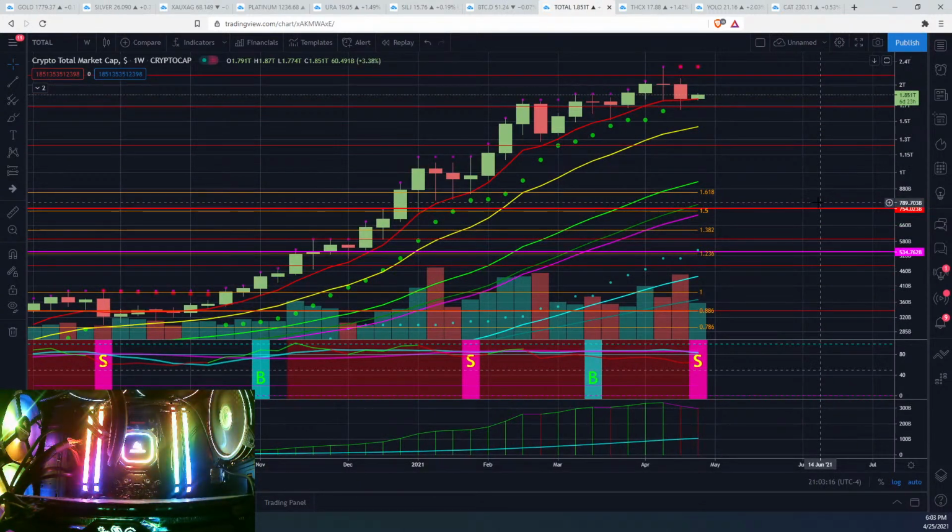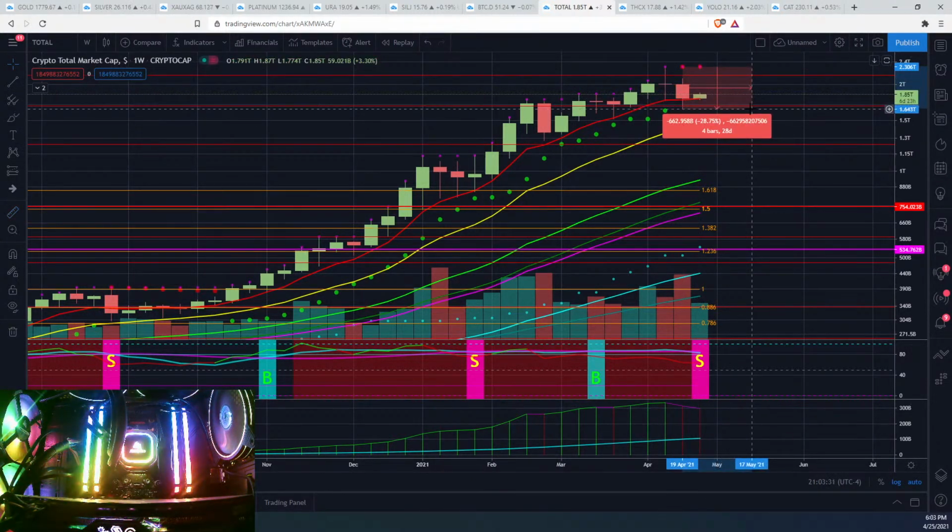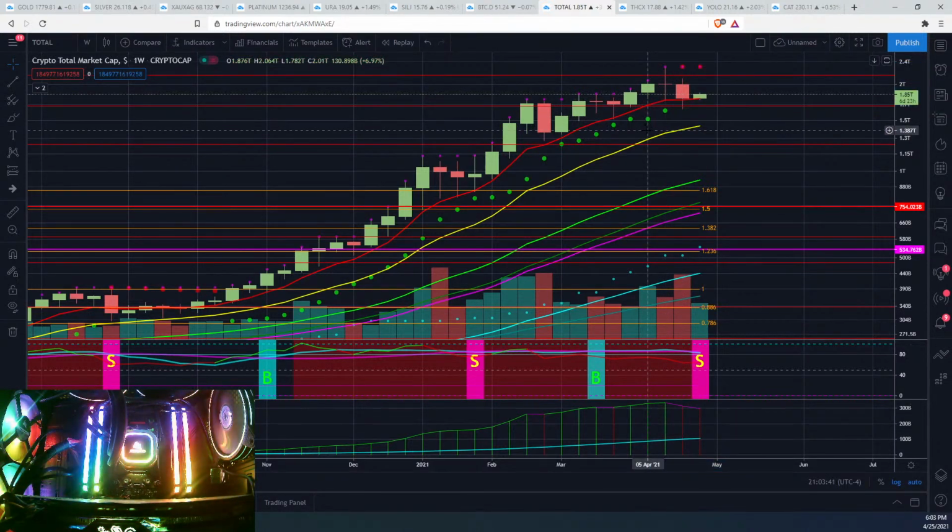700. Jesus. These numbers are so ridiculous. We lost $700 billion in market cap in a week. I mean, that's scary if you look at it. That's pretty violent. 28% sell-off across the board in the week. And Bitcoin didn't even stay stronger than most altcoins did. I mean, that's how you know that people are overly bullish in altcoins and underly bullish on Bitcoin right now.